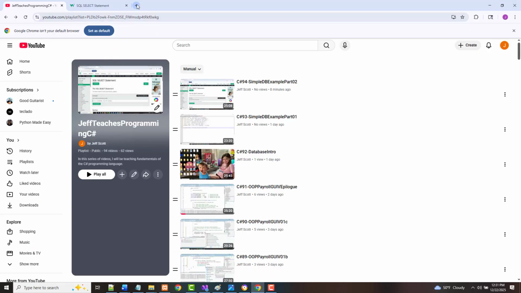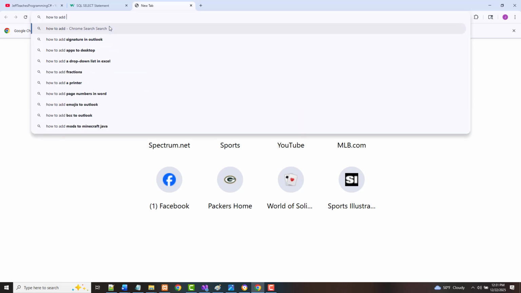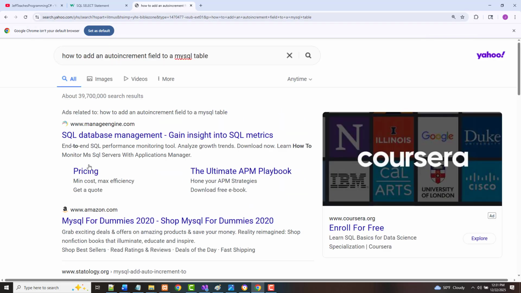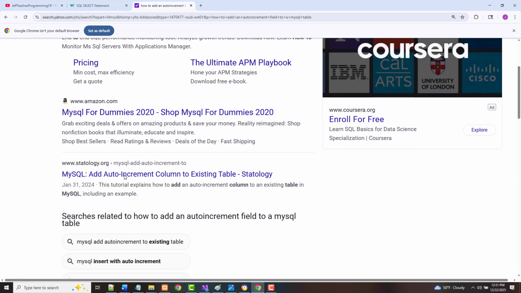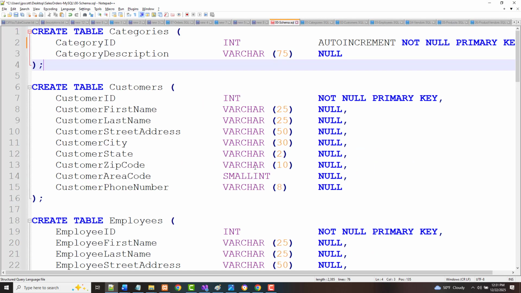Hey, I'm not afraid to go and search how to add an auto increment field to a MySQL table. All right. Add auto increment column to existing table. Primary, it's auto underscore increment. Okay, not a problem.